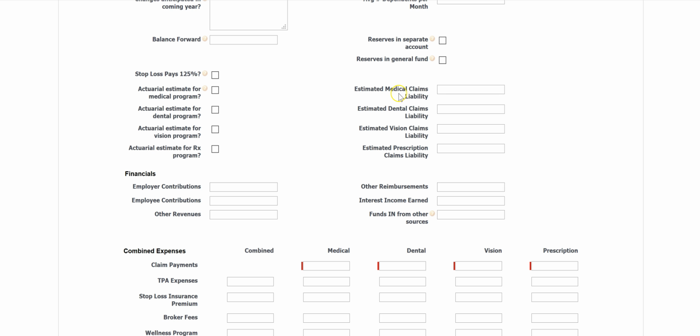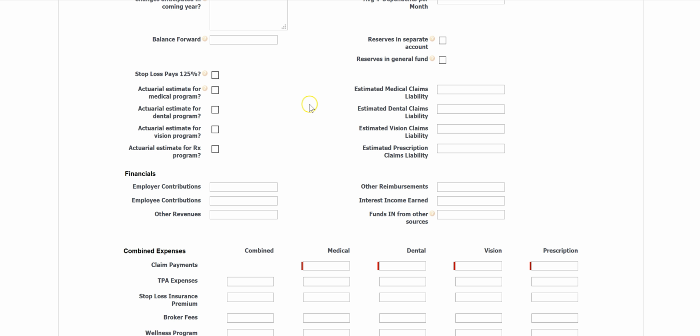You may insert an actuarial estimated amount for the outstanding liability as of fiscal year ending, which would then be supported by the actuarial report that you will be required to upload. Otherwise, the system will default to the regulatory requirements. Those requirements are 8 weeks of program expenses for all programs except medical programs. For self-insured medical programs, the standard reserve amount is 16 weeks of program expenses with an additional stop-loss policy which pays 125% of expected claims.